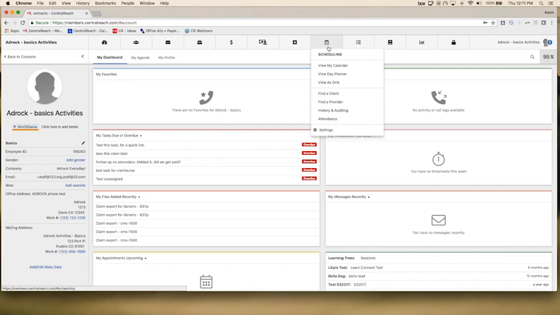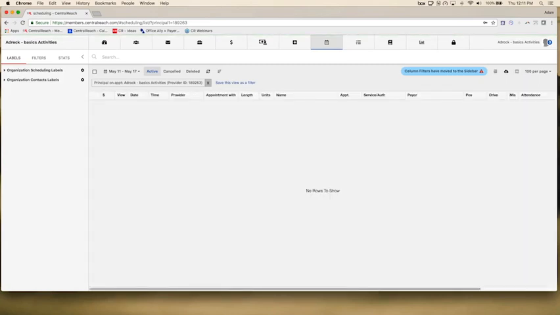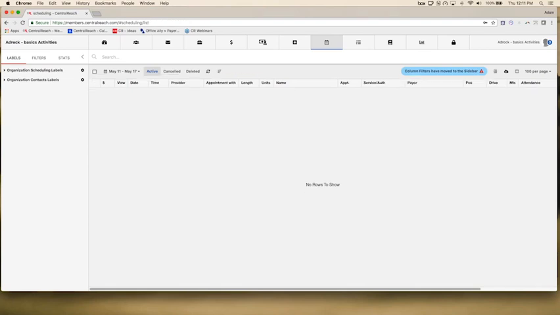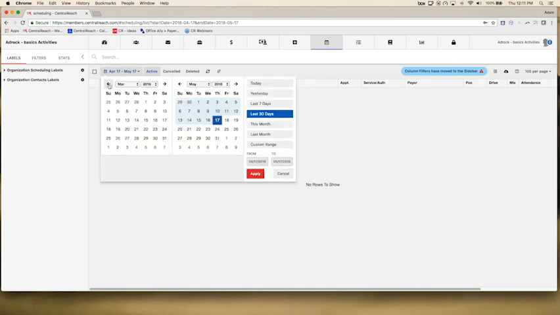So kind of as a step one, usually what we talk about here is scheduling module. If I come into view as grid, remember there's lots of different ways to use a lot of the different tools here. And we'll talk real briefly here about this one. When you come here, it defaults the last 7 days. It puts the filter for whoever you're logged in as the principal on account. But if you take that off, you just get all appointments you're associated with. Now, unfortunately, I don't have a ton of data in here, so let's go back in time a little bit and pull up some information.